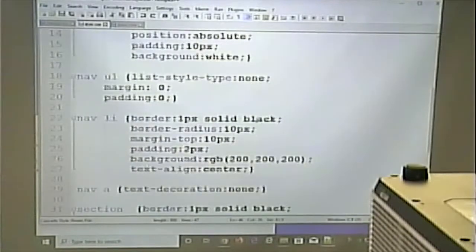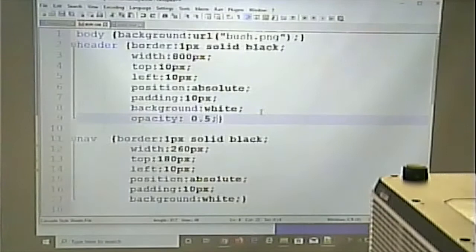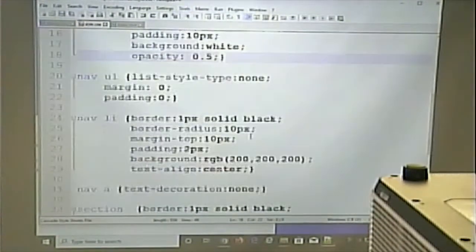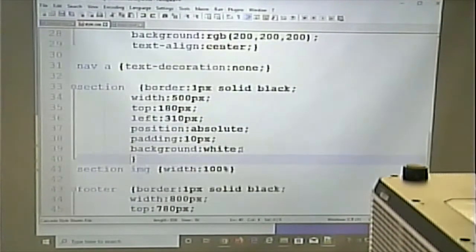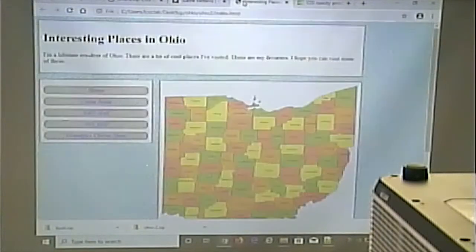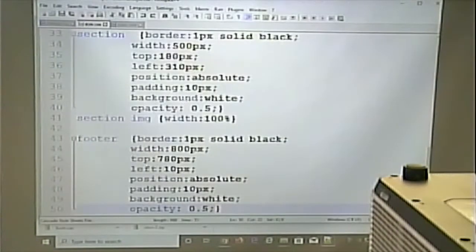So I'm going to go in here and put in an opacity. We'll try 0.5 and see how that works. All right. I don't like that. So maybe we'll bump it up to 0.8.